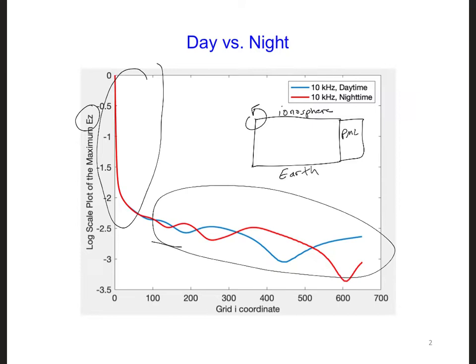So far, we've been approximating the surface of the earth as being flat — specifically, a flat PEC, perfect electric conductor, where the electric fields immediately go to zero inside the earth. Although there can be a lot of man-made structures and mountains and various things along the surface of the earth, let's start simple and continue to assume that the surface of the earth is flat, at least along our propagation path. Let's start by considering either a flat ground corresponding to propagation over a continent, or a flat ocean surface.